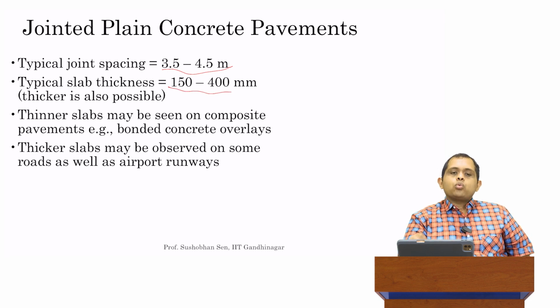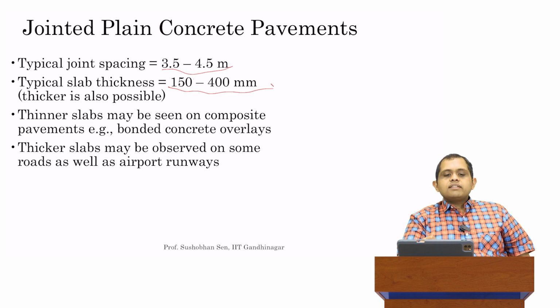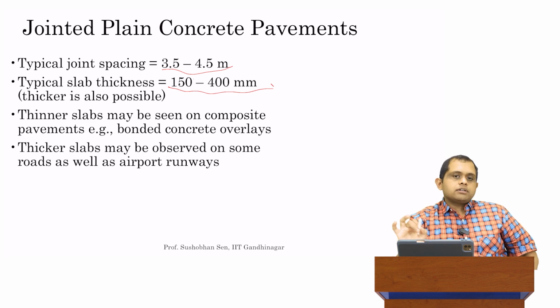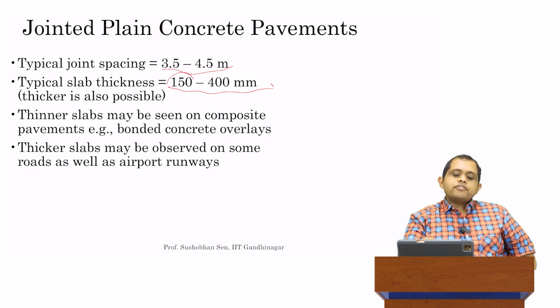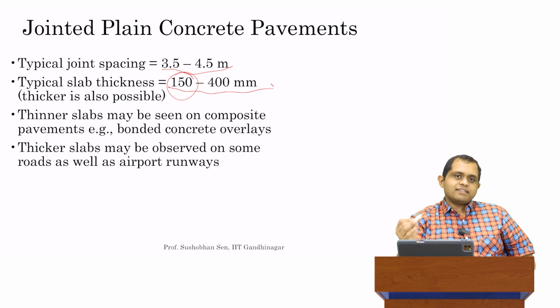That is what's been found to be an economical slab size, and which also gives reasonably good performance when the slab is about 150 to 400 mm thick. So this is the typical range. We can get to higher values also. 150 thickness of the slab is actually relatively thin. If you have a slab on grade or even a JPCP pavement which is on top of a subgrade, or on top of a base layer which is on top of a subgrade, you generally will not have 150. 150 is a fairly thin pavement. It is used, for example, on composite pavement.